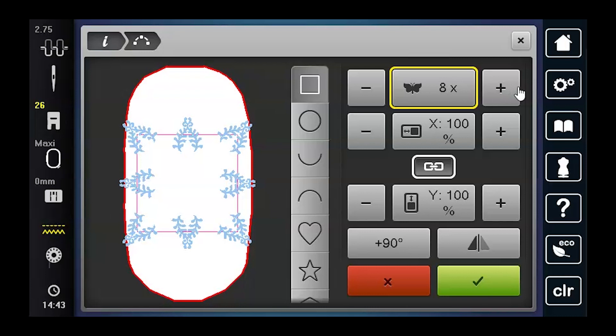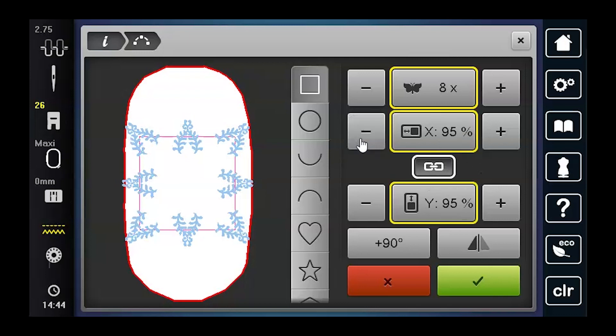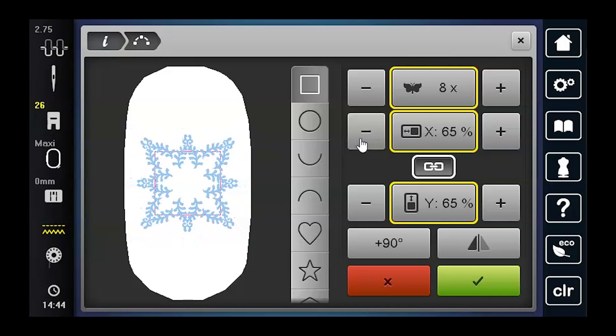Now it's not laid out at all like my pillow shows. So we have the ability to change the size of the shape. And we can do it proportionally. Or we could unlock this and we could turn this into a rectangle if we wanted to. So we could do each one independently. We're going to keep it grouped together or proportional. So we're going to go ahead and reduce the size. And it's about 65% that I found pretty nice to where your designs kind of interact. You still get a secondary design. It's not a perfect shape. It gives you a lot of interest as you add your corners and then the other sides. So with that, this design is complete.